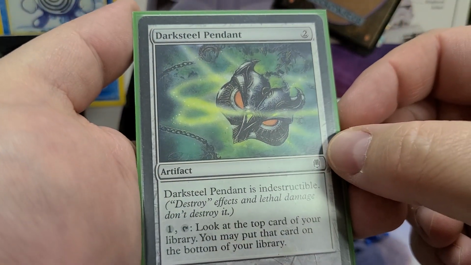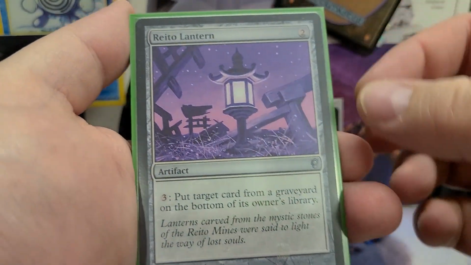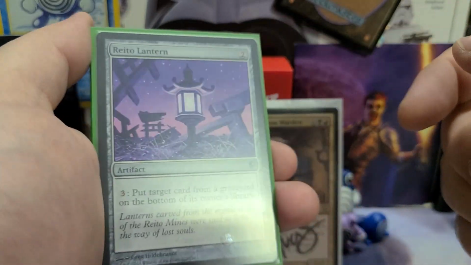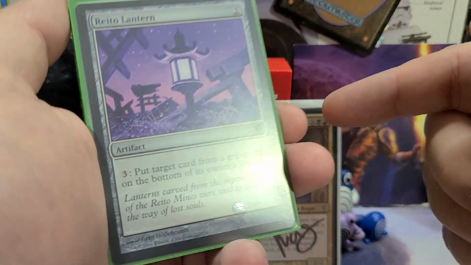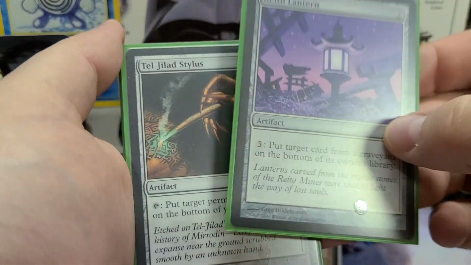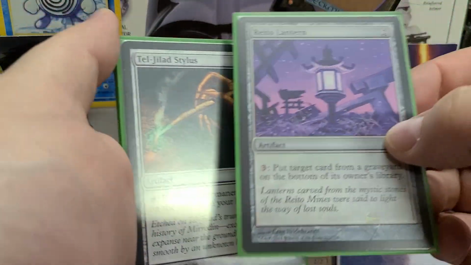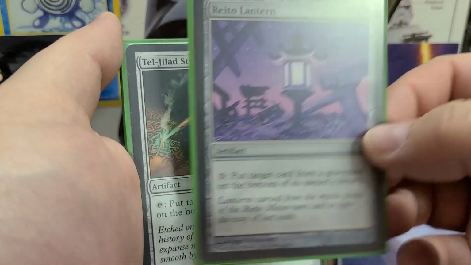Preemptive scry ability here. Darksteel Pendant. Before it was called scry. Put on the bottom of your library from the graveyard. This was the original genesis of this deck. I played a draft with Conspiracy. I did so well with so much fun that I had to build this deck, and this is one of the original cards. The only reason I don't have a foil for either of these, well, this is also signed by the artist, but this is the original card that won me that tournament that I will never get rid of, probably.